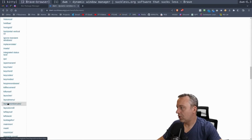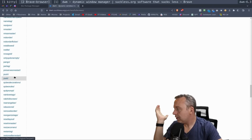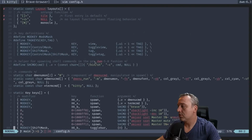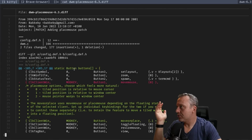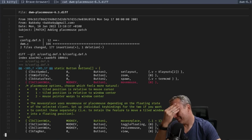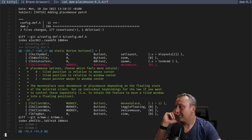So place mouse is an important one for reorganizing windows on your screen if you're doing DWM. So it looks like I already patched all this. I knew I did. Oh, yeah, it's not actually in the official repos. Oops. Oh, that's right. I forgot you guys had me switch out cat with, what was it last stream? We're no longer using cat. We're using bat. Jeez. I don't even remember what alias I made for that. Oh, jeez. That's hilarious. Batcat. That's right. Just bat. B-A-T. Oh, that's funny. Okay, we got rid of move mouse.